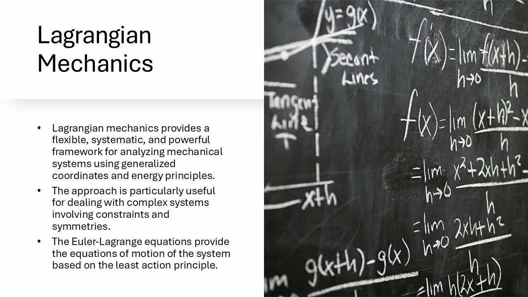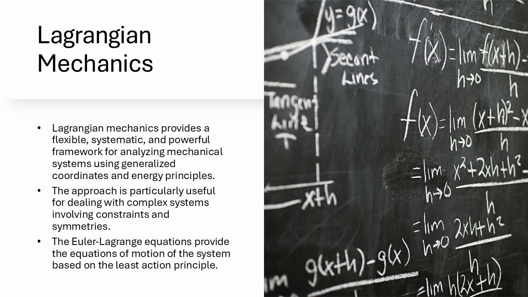And then comes the heart of Lagrangian mechanics: the Lagrangian itself. It's a single function that encapsulates the entire system's dynamics. You can think of it as the difference between the kinetic energy, which describes the system's motion, and the potential energy, which is determined by the system's configuration. So instead of dealing with a bunch of individual forces, we have this one function, the Lagrangian, that captures the overall energy picture.